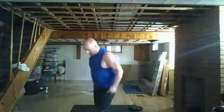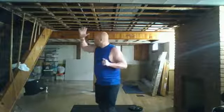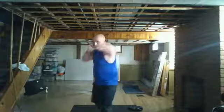15 seconds off, you remember your set position. So your jab hand is your non-dominant hand, your power hand is in the back. In 5 seconds, you're going to start with jabs. Ready? 3, 2, 1. Just jab. Throw it and bring it back. Throw it and bring it back.